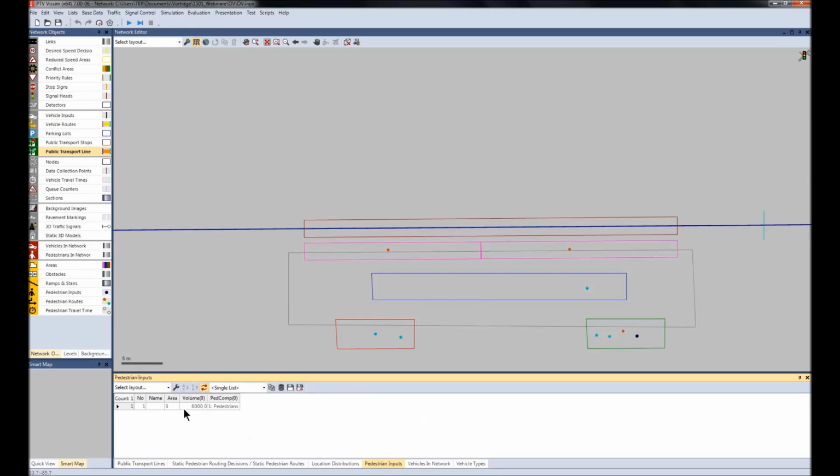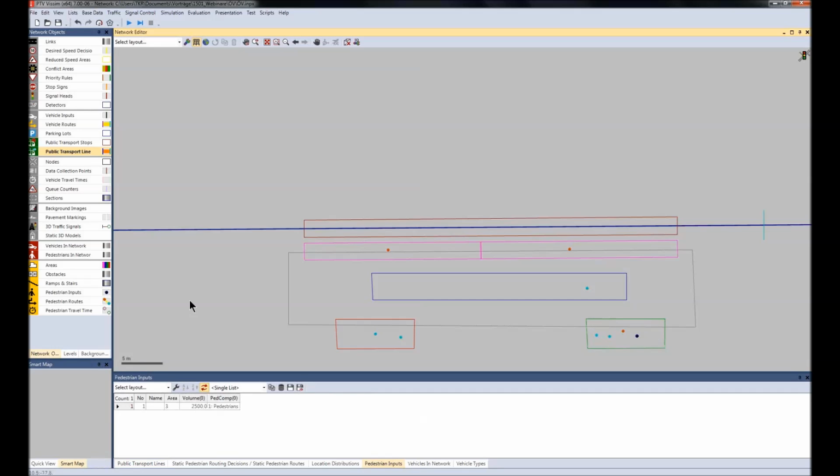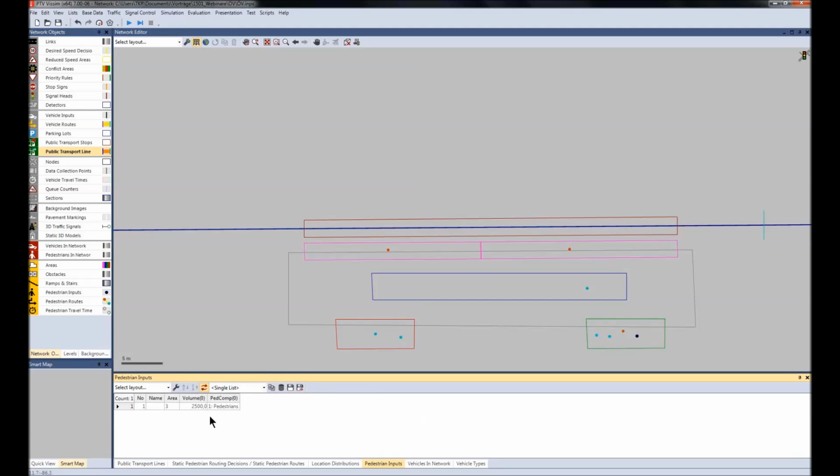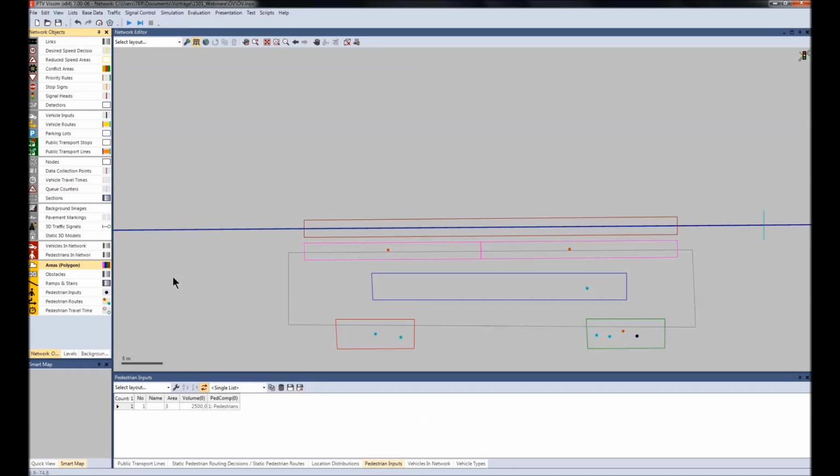So for the next steps, let's reduce the number of boarding passengers a little bit, so that it's not so many. It's now 2,500 per hour. What I've shown you before for the alighting passengers, that they can leave the train predominantly at the rear end or at the front end, you can also do for the boarding passengers, so that they board the train more to the back end, more to the front. For that you have to open the dialog of areas.